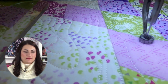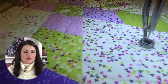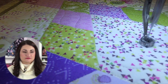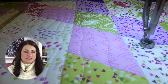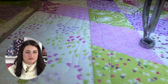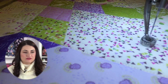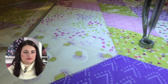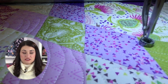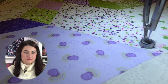We've hit the top of the diamond, and so we're just gonna keep working our way in, making sure to leave space so that way we can stitch back out and create real good organic texture. All right, we got our point, so we're gonna work our way back out. You can see I'm just going right in between where those stitching lines are, and just wobbling back and forth. It's a nice smooth wobble. It's not jerky, but there really isn't a rhyme or reason to where I undulate in and out.